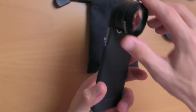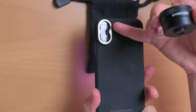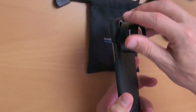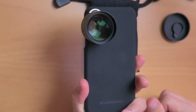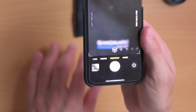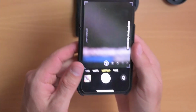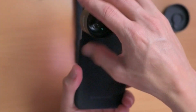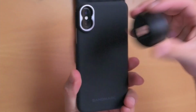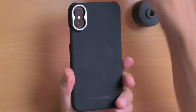Now, let us quickly change this from the top, because you've got the two places where you can, of course, at least with this iPhone, and on the iPhone 12, I think there are also two, the iPhone 12 Pro. Okay, there you are. So I've now switched it down to the low. That didn't take long, and there you go. The portrait, of course, is the lower camera, and this is for all the other features. So easy to unscrew and switch over. Very, very simple. Let's get on the Pro case and try that out.